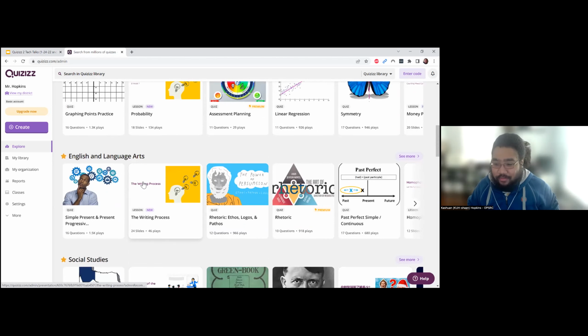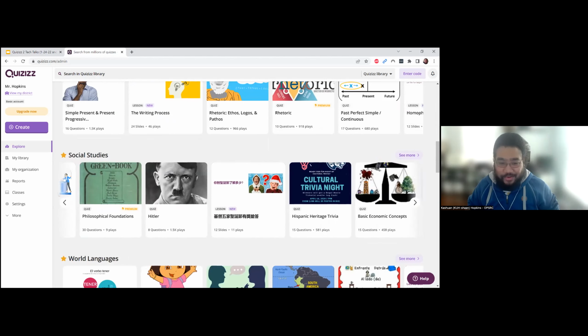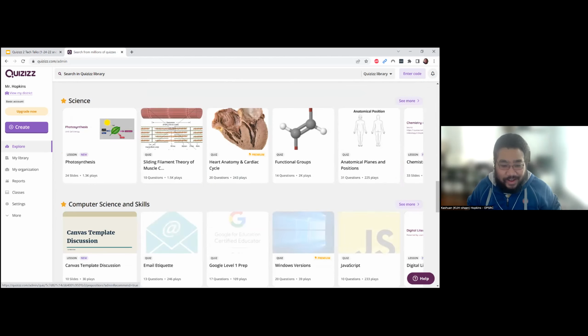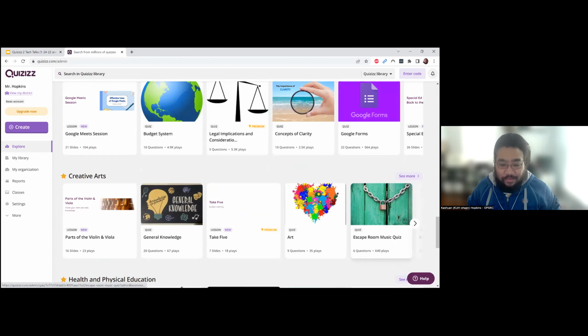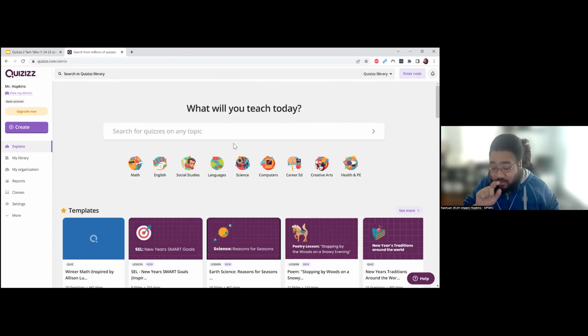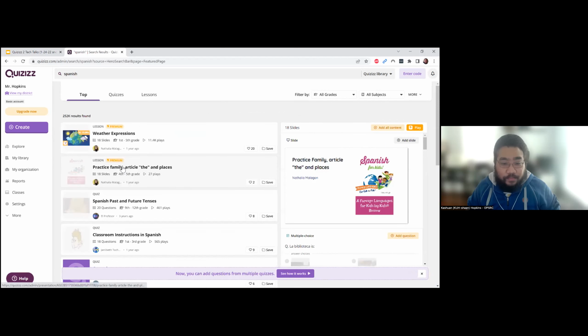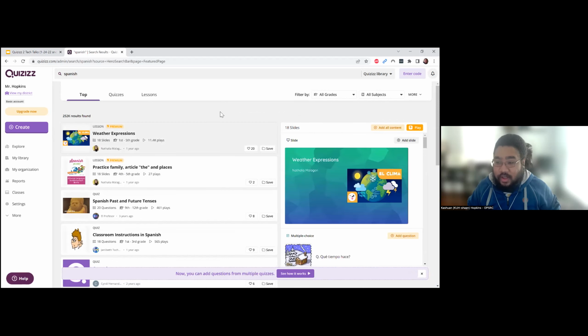Kind of reminds me of looking through a streaming service catalog. On here you just have the different sections, and you want to scroll through and see what you can actually use. So yes, you could scroll for a bit and take a look at what's being created here. But if I click on one of these buttons, like let's do languages, that sounds fun. Let's do Spanish. You can see the new search interface.